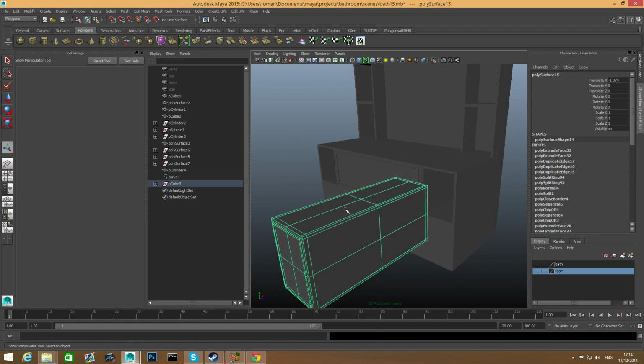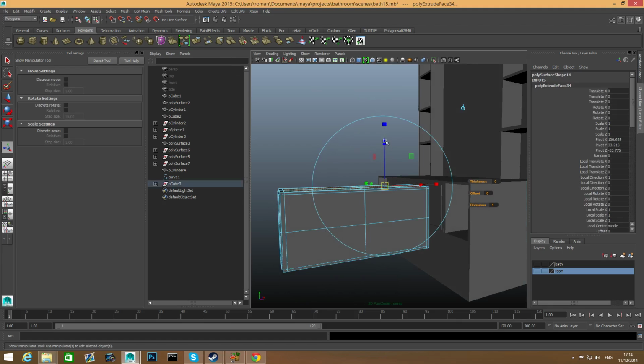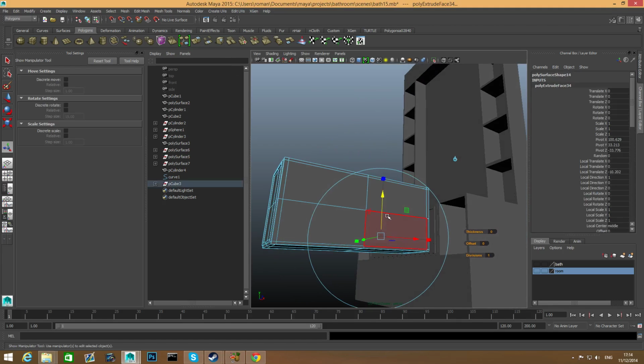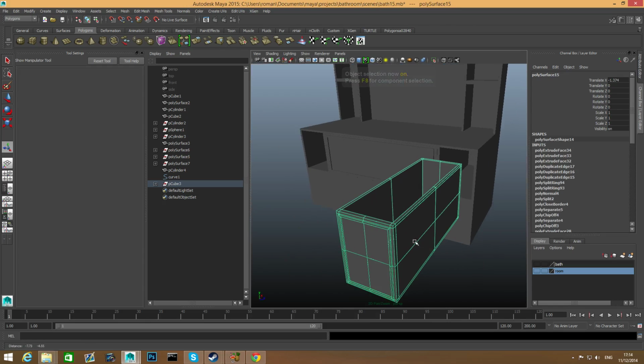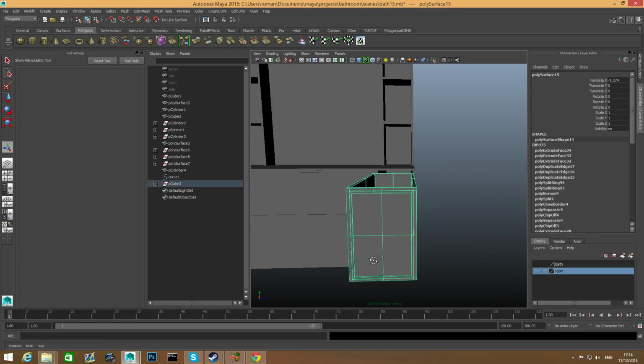And let's just get the top faces and extrude them downwards that way and back. Press F8 to bring it back to object mode. So we have the drawer, and we can press 3, and you can see what happens here.